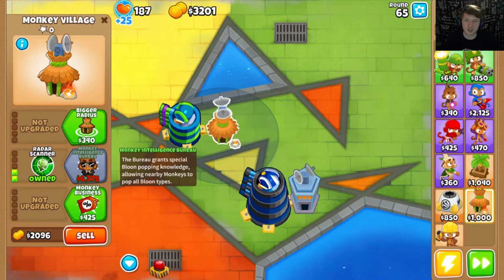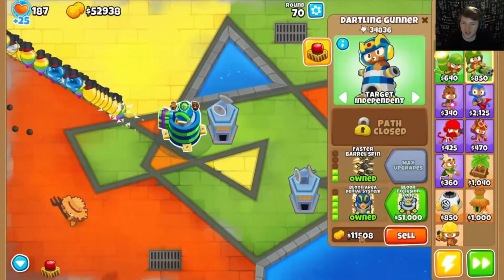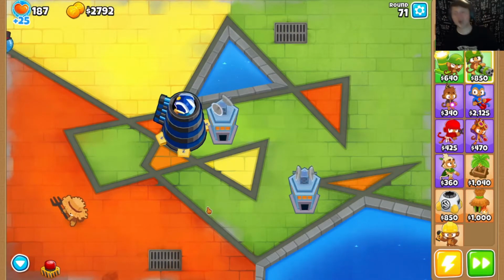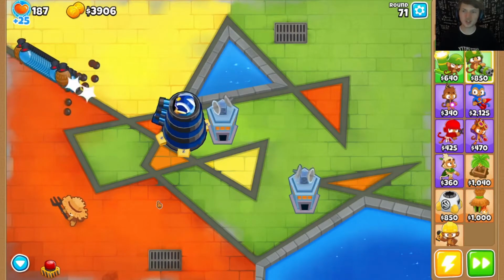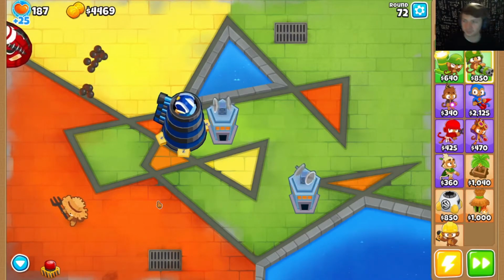We're gonna get a Monkey Intelligence Bureau, and we're definitely gonna be able to survive long enough to get the cash we need to be able to do that. So we should be fine. Okay, and sell, and Balloon Exclusion Zone. There we go. There we go. Now he's got much better range all over the map. Let's go. There we go. And he can hit him up front, too.